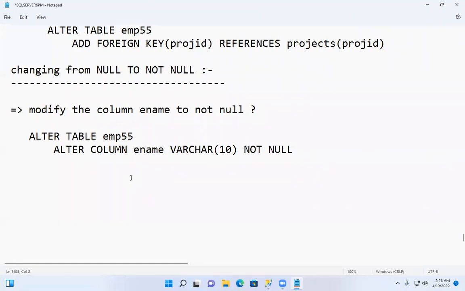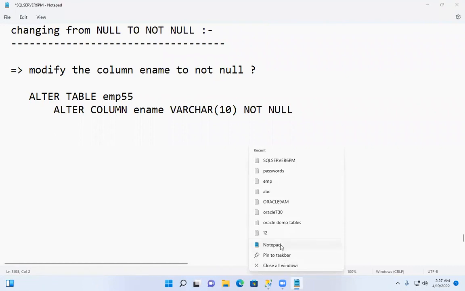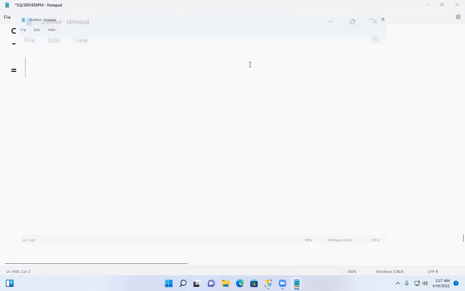Then next, similarly, adding the constraint. Once again, suppose, for example, there are two tables.